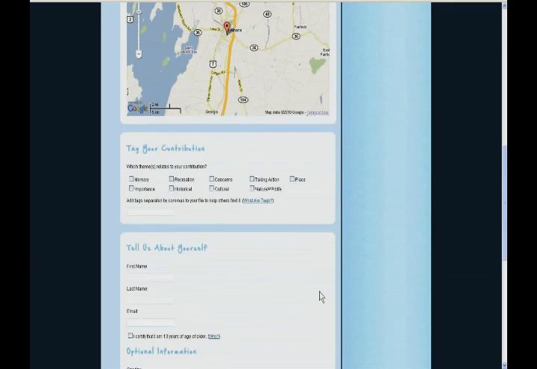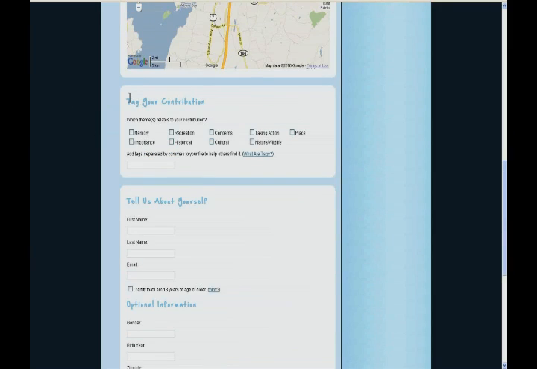My next step is to pick some tags so that my contribution can be searched easily. I am going to pick this one, taking action, because I'm talking about rain gardens. And then I'm going to add some of my own personal tags, and this is how I can add some keywords to my piece. Gardening, rain gardens, I might put runoff in here. Storm water might be another one. And maybe neighborhood.